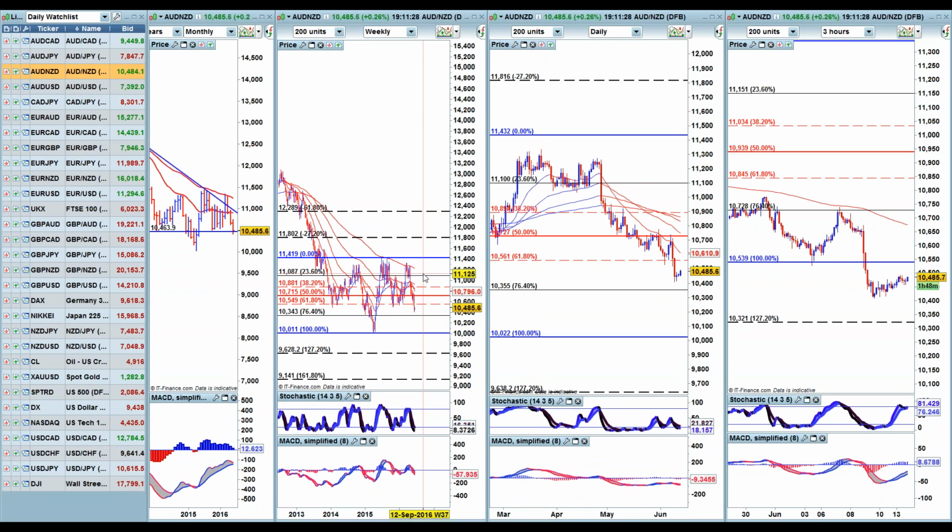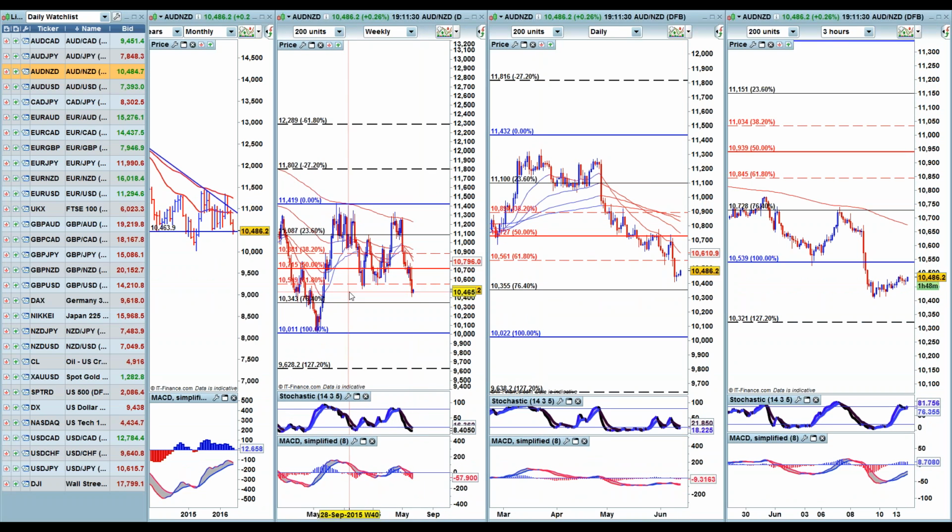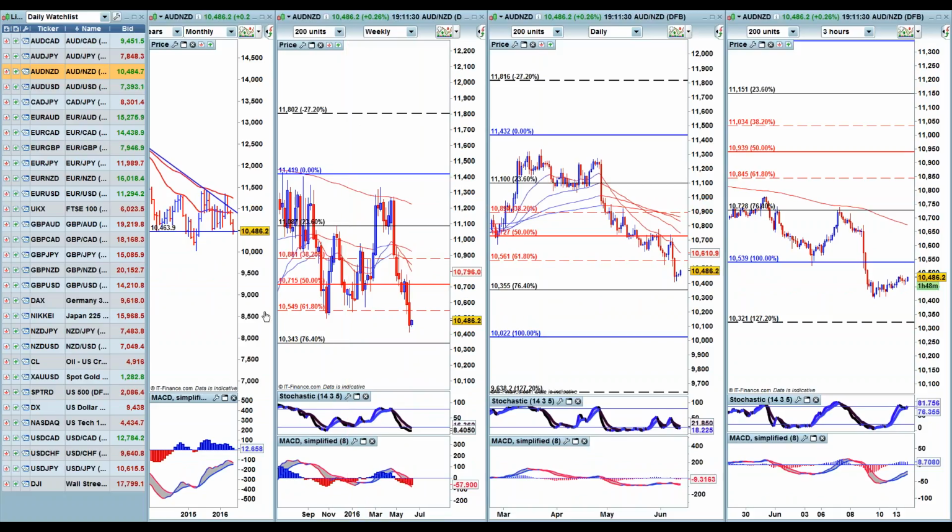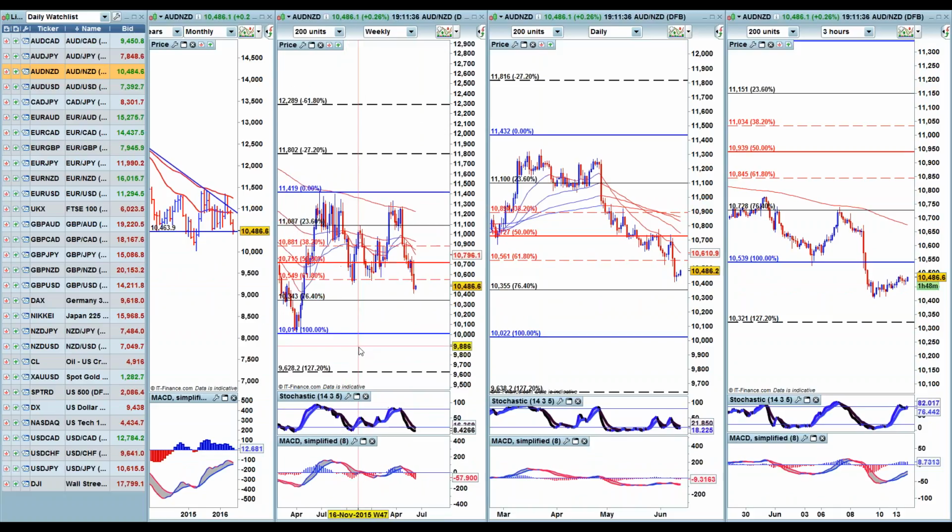So we are on a crucial level, but if you stick with the trend, you should be looking for a short on this one at that level. What do you think? What would you look for in this, guys? What's your view on this one? Are you looking to buy this dip, or are you looking to sell the high, or are you just steering clear? You're not trading it.